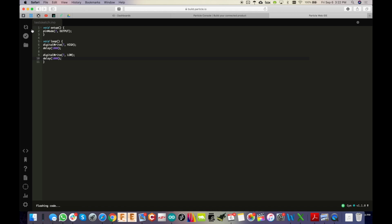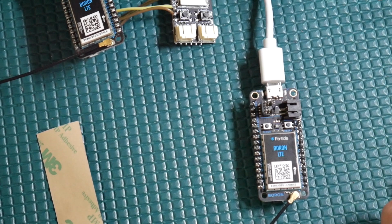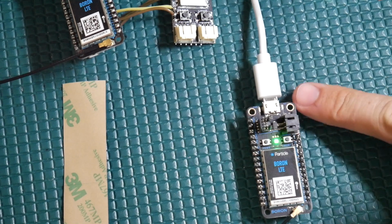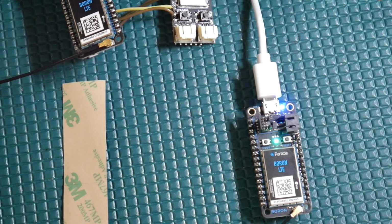And let's go ahead and flash it. So it's actually flashing it from the cloud, completely remotely. This could be anywhere in the world. And there you have it. It flashed it, it rebooted, it's rebooting now, and as soon as it goes to cyan, it'll run this program. And there's a lot you can do with this.